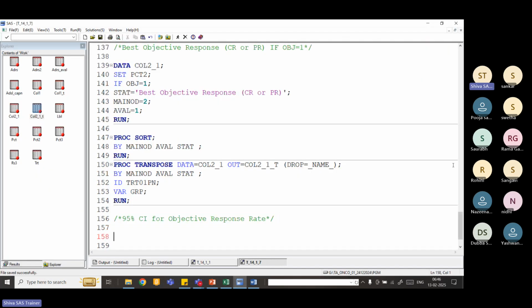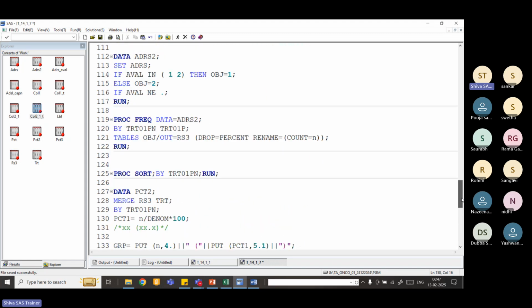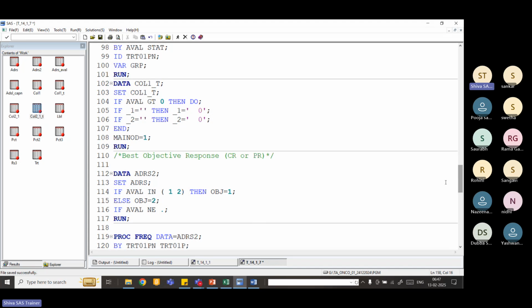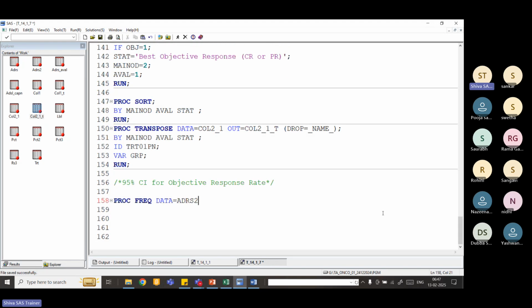Sorry. So 95% objective response rate. To get this one, proc freq data equal to, so here which data set are we using, ADRS2, same by treatment, TRT01PN and TRT01P.